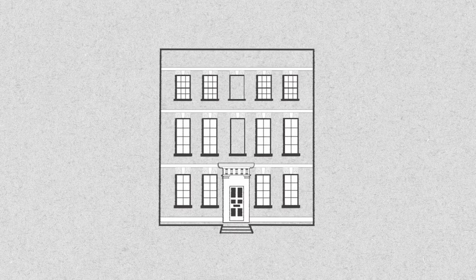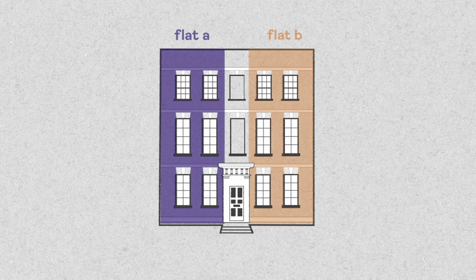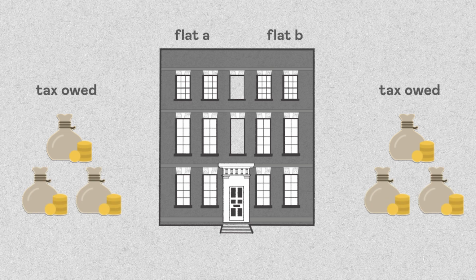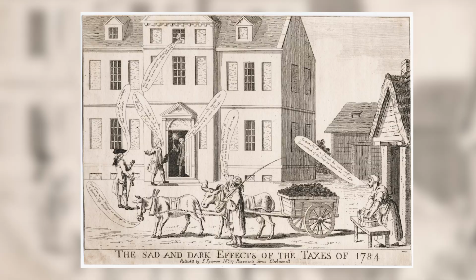For example, this building contains 2 flats rented separately by different households. Each flat has 6 windows. The taxman sees 12 windows on the outside, so the whole building was taxed for 12 windows. So, they went from not having to pay to needing to cough up extra for their building. Bloody greedy bastard. This made the window tax particularly difficult on the less wealthy in the cities.